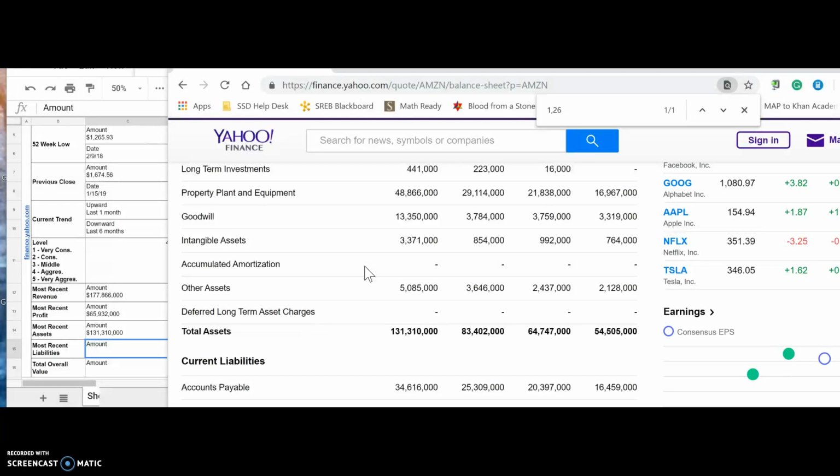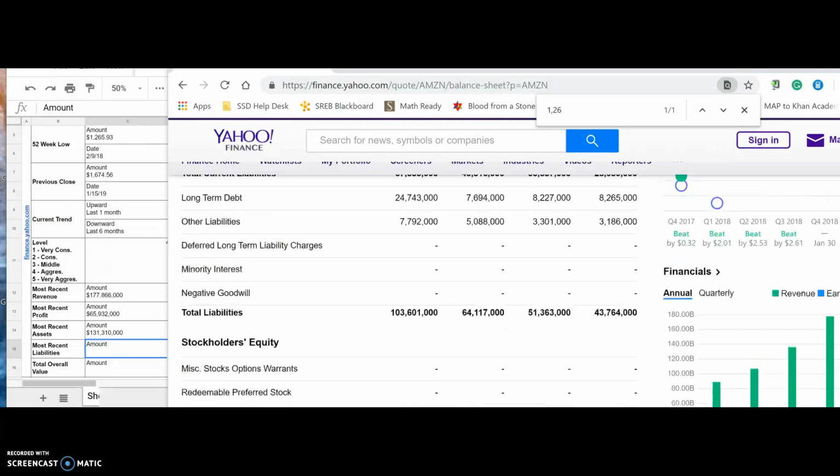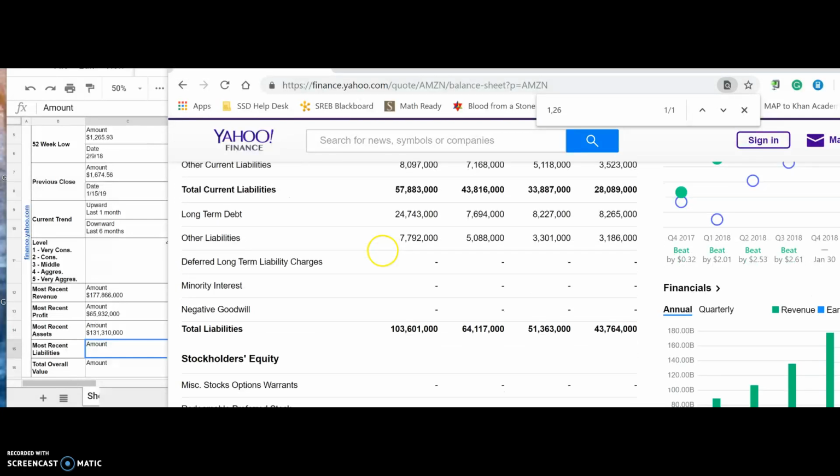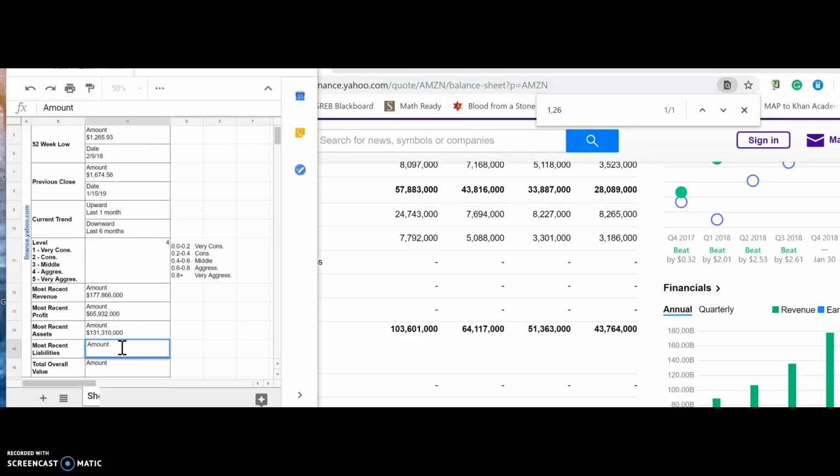So now we need to look at their debts. How much do they owe other things? How much do they have in loans? Just how much do they owe? So their liabilities, we're going to scroll down. And remember, this says total current liabilities right there as well. But we're going to slow down. We're going to scroll all the way down to where it says total liabilities. And in this case, they have about $103 million in total liability, which is a pretty large liability. I mean, not when you figure how much they have in assets, but still.